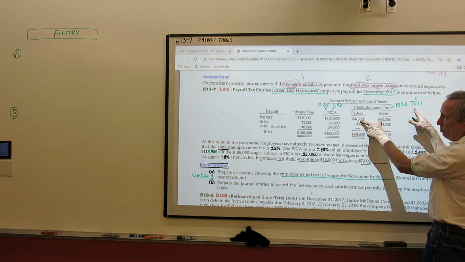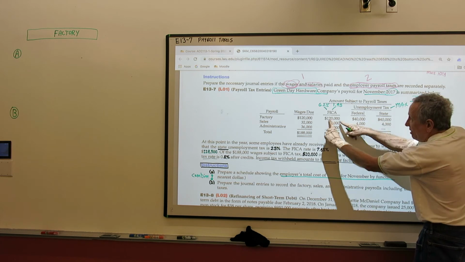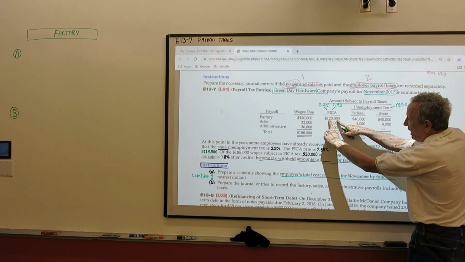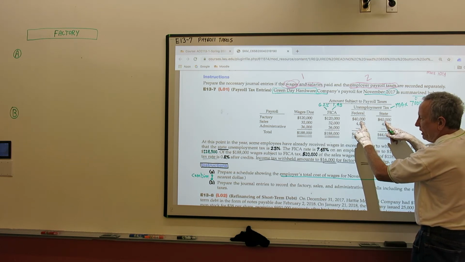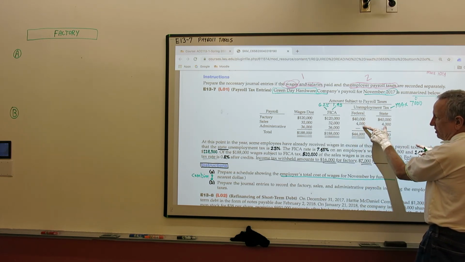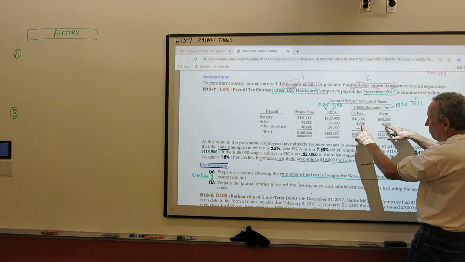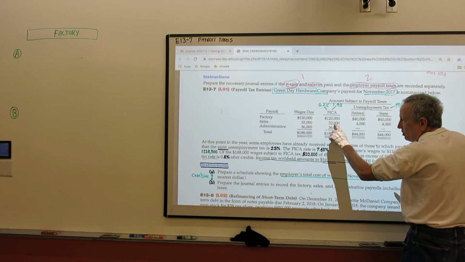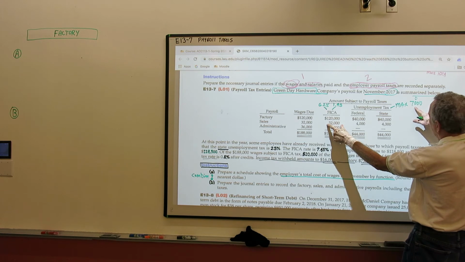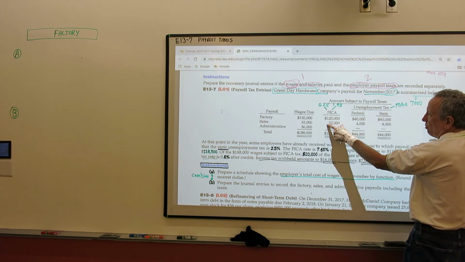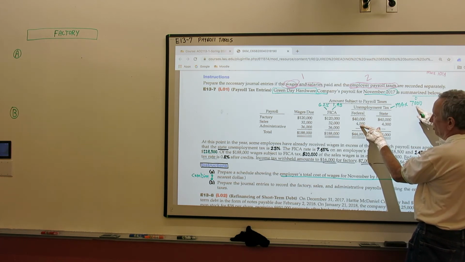That means that really what? $80,000 has already passed that threshold. So 80,000 of this has already paid the max, and only these are going to be subject to it. Even more interesting is that in the sales area, and this makes sense, the salespeople are probably paid fairly well. There's only 4,000 out of a $32,000 payroll. 4 from 32, 28 have already been taxed. Again, they've already broken through that threshold. So 4 is all that's left. 4 is going to be below the 7,000.